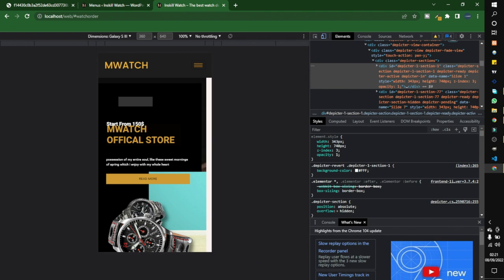So first and foremost, you need to install your WordPress website. You can install your WordPress website in localhost or you install it on a live server. If you want to learn how to install WordPress website in localhost, I'm going to leave a link in the description below to watch how to do that. Once you have your WordPress installed, then come back to continue with the rest of the video.